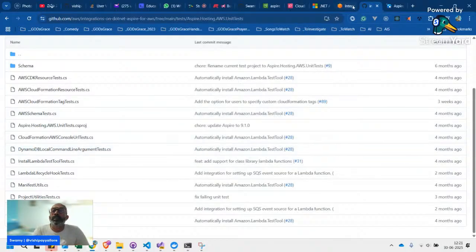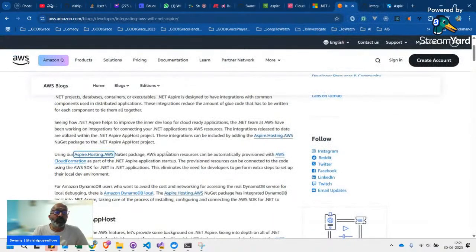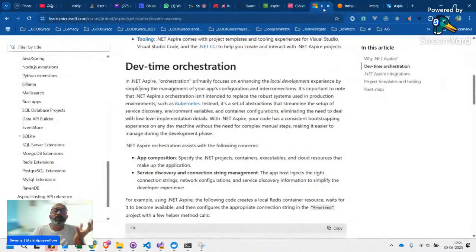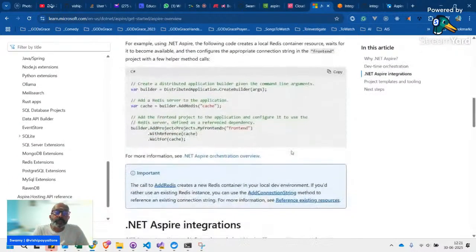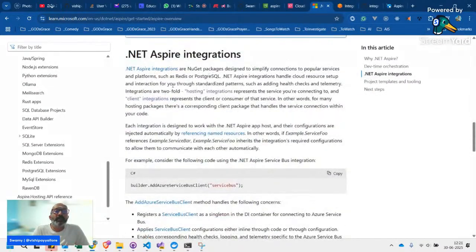Okay, that's cool then. So we spent quite a few minutes understanding what orchestration means, and what the app host does. Now let's look at it from the integration perspective. Integrations are NuGet packages which simplify the connection to specific resources and different platforms.